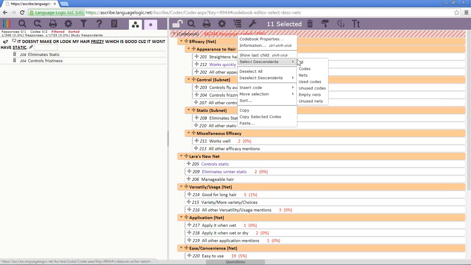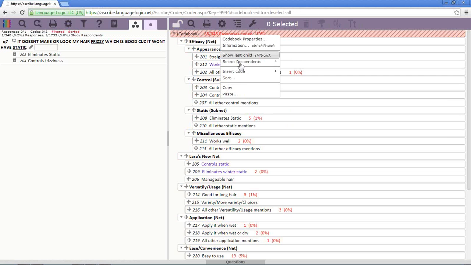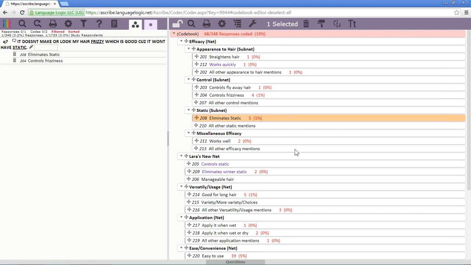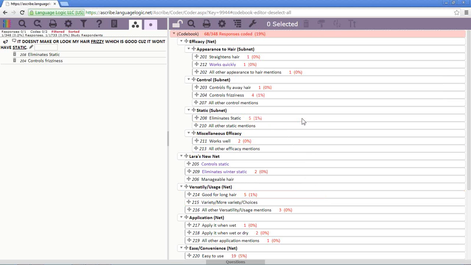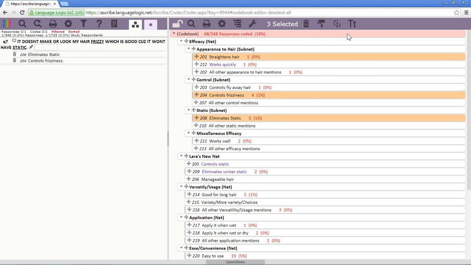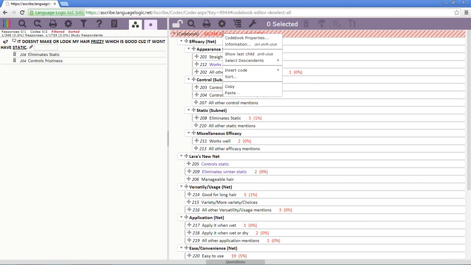It's different than what we're used to. We used to just be able to, let me just deselect all, right-click and say renumber, right? But what we had asked for was more control over what we renumbered, the ability to select individual codes or responses, and individual codes and nets, and renumber just what we selected. So now notice when I select codes, these tools become available. Okay, so we've been given more freedom in what we renumber, but we do have to select the things we want to renumber first.